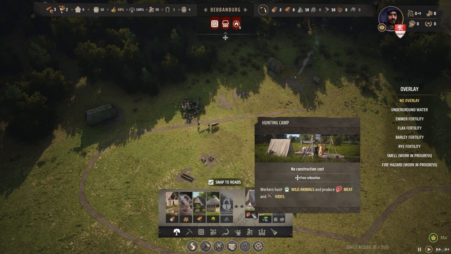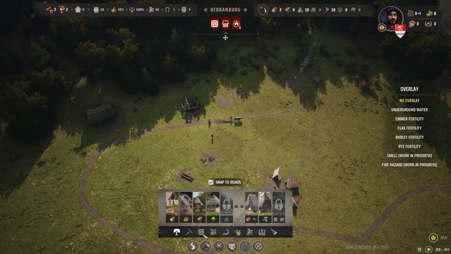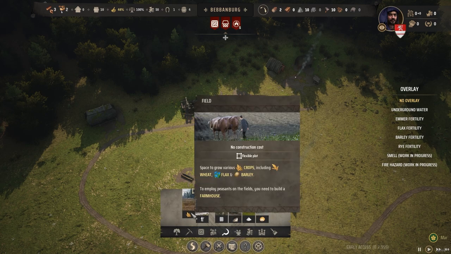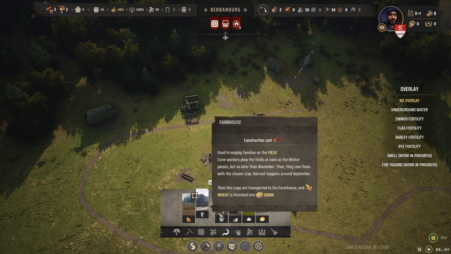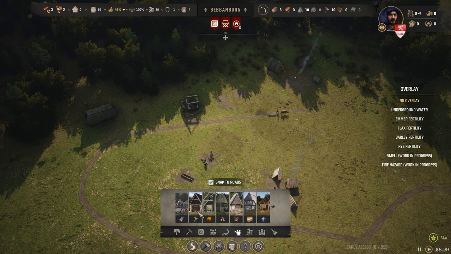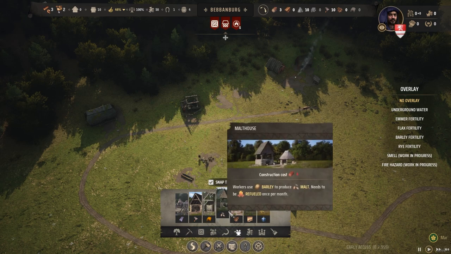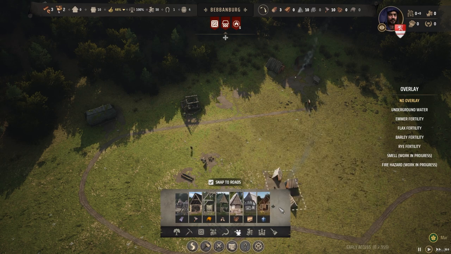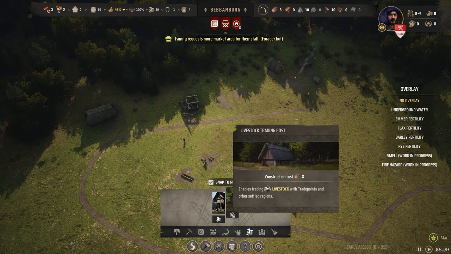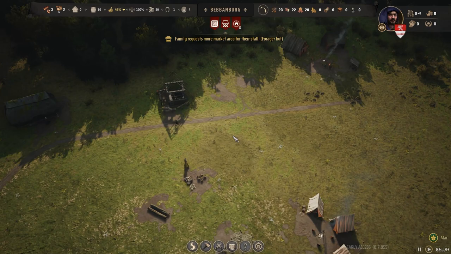Timber. Hunting cap needs nothing, apparently. That's all timber. So actually, I don't think stone is quite as important right now. Farmhouse timber. So it's all just timber. So stone is only needed probably when we get here. Yeah, so the clay furnace needs stone. Even then, very few buildings appear to need stone. This is good.